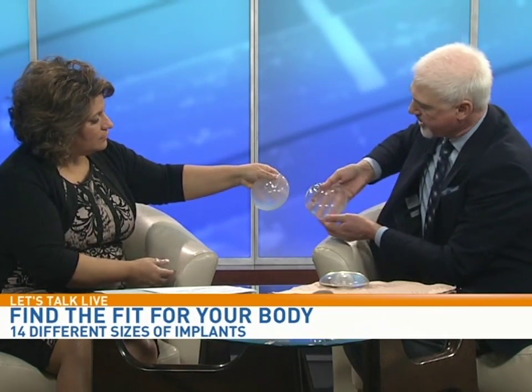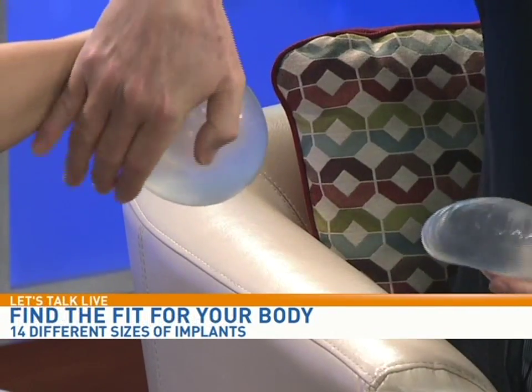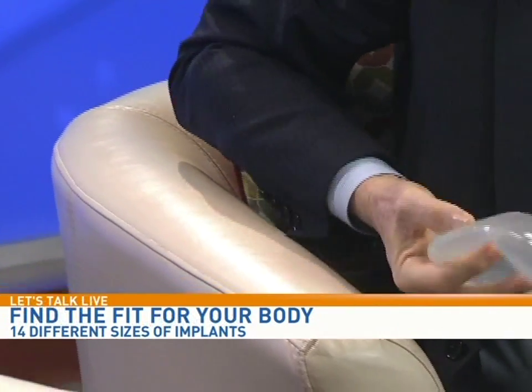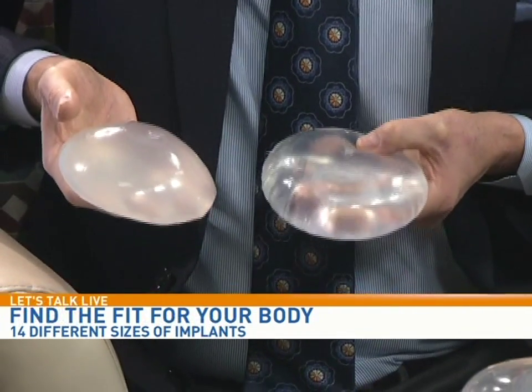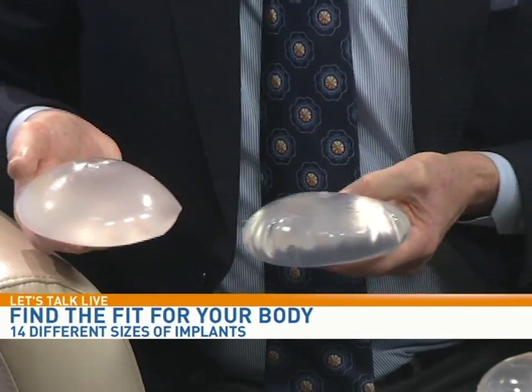Show them that, because we were talking about that earlier. With the traditional saline implant, you can see that as you stand more upright, there can be what we call collapse of the upper portion of the implant. Also down below, there can be what we call rippling, and sometimes you can feel that in a thin woman. Side by side, hopefully you can see that the Ideal implant solves those problems because of the way it's constructed. I was telling you, they need to make potato chip bags like this, and I would never get into it. So this is sturdier, and Ideal is ready for anybody, right?